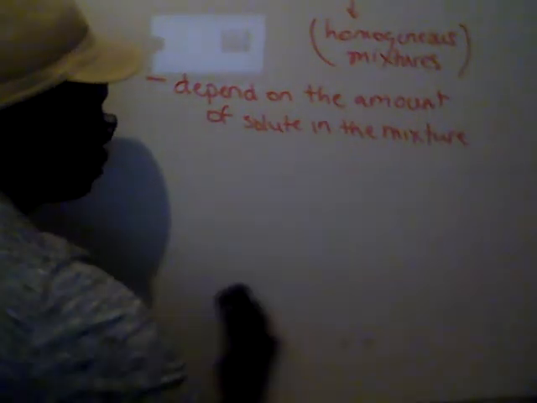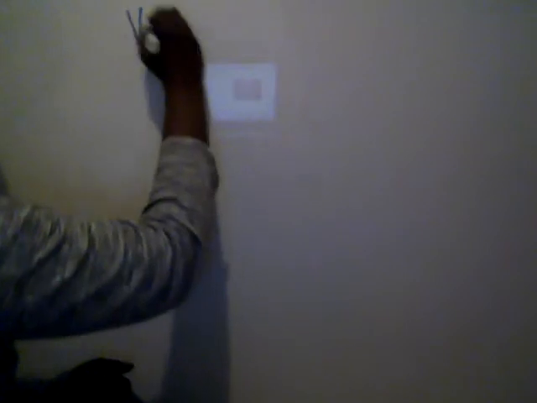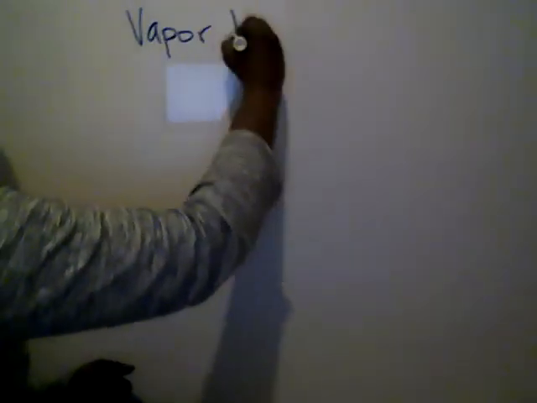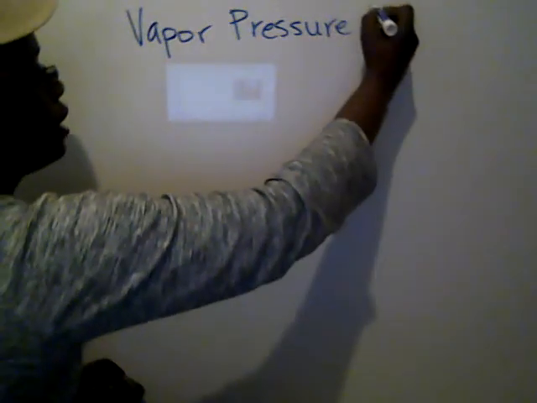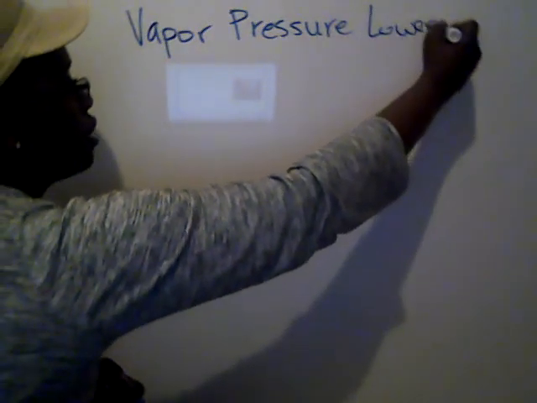So now if we move on to the different calculations. For each of the colligative properties, there are calculations that we can do to figure out what the new property would be. So we're going to start with the first one, vapor pressure lowering. You guys may not have done this calculation, but I'm going to do it in this video just in case it gets thrown on the test.